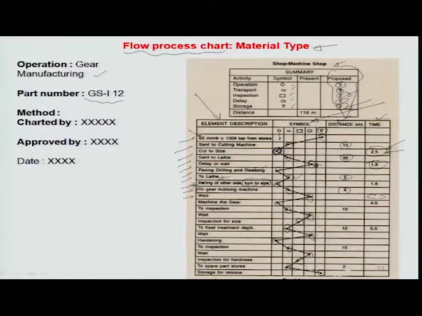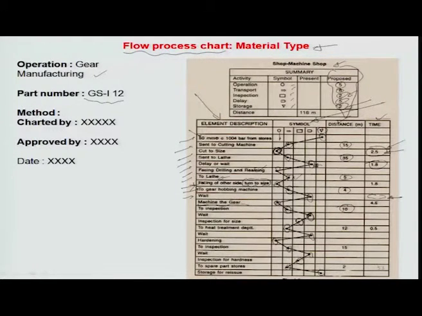So, we are not recording this because this is probably not a very critical step of waiting. In any event, they do not have any issues in this particular operation, for a lot of wait time is not really felt at the gear. So, gear hobbing machine. So, now we machine the gear, and that is an operation, and then again send this gear for inspection. So, the inspection is at a distance of about 10 meters again. So, the material again moves through 10 meters and waits there for some more time before the inspection can proceed, and then actually there is some inspection done, okay.